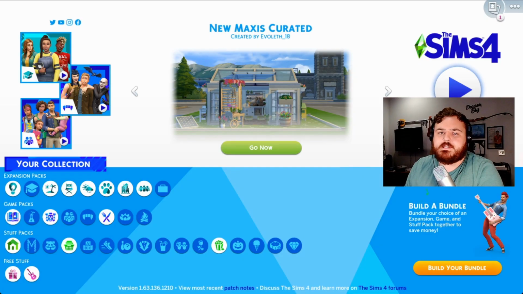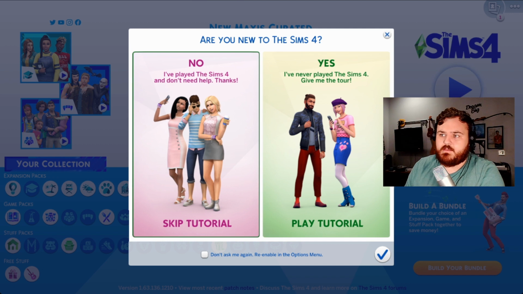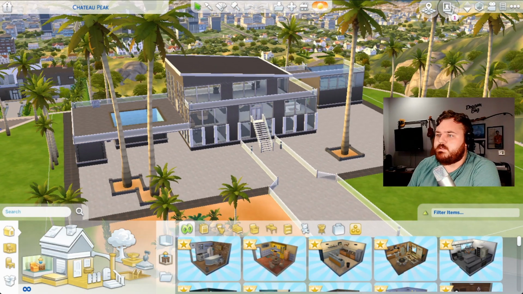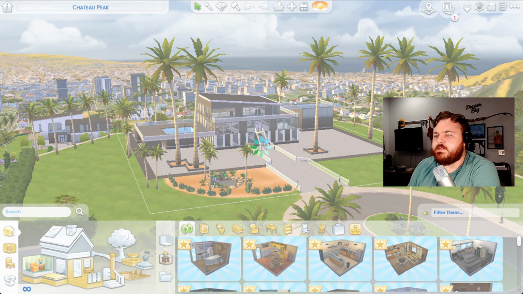Now, this lot is going to take a lot of space if there's going to be 4 separate buildings. So I'm pretty sure I'm going to have to go to Del Sol Valley. That's the biggest lot that I know of that I think I own. Yeah, this is a pretty big lot. I think this will do. So I'm just going to get started with a clean slate.